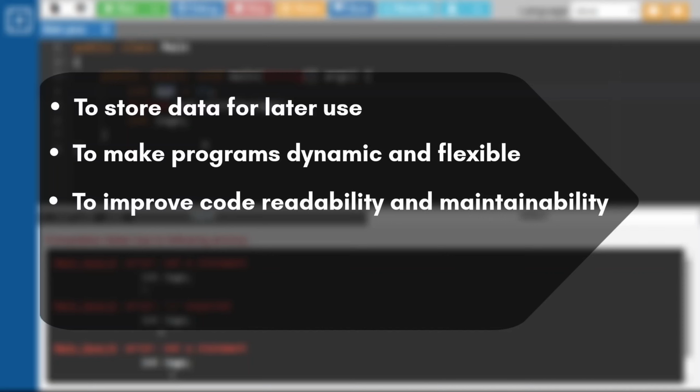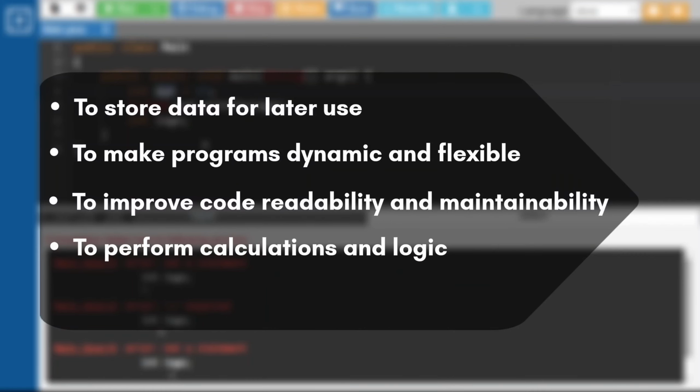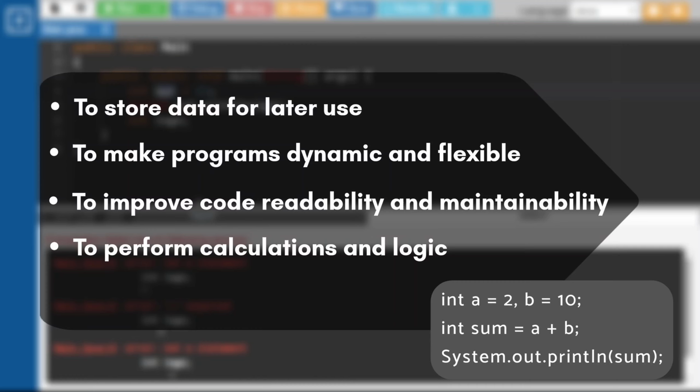And coming to the fourth point, to perform calculations and logic. So ఇందులో ఏంటి, నేను అడిషన్ లేదా సబ్ట్రాక్షన్ లేదా మల్టిప్లికేషన్, సో ఇట్లాంటి క్యాలిక్యులేషన్స్ లేదా కాంప్లెక్స్ క్యాలిక్యులేషన్స్ ఏదైనా ఉండొచ్చు, దాంట్లో మనం వేరియబుల్స్ అనేది వాడతాం. So instead of hard coding values we can use the values or we can use the variables which can store the value. So we need variables to do math, store intermediate results or make decisions.